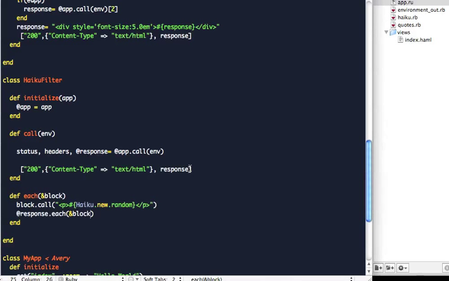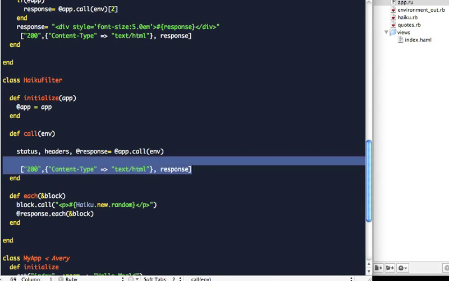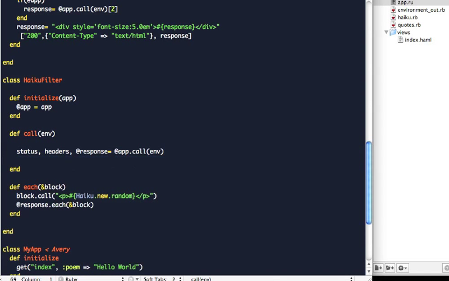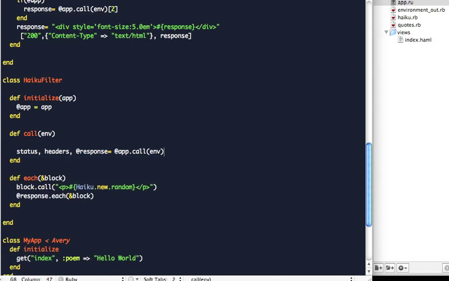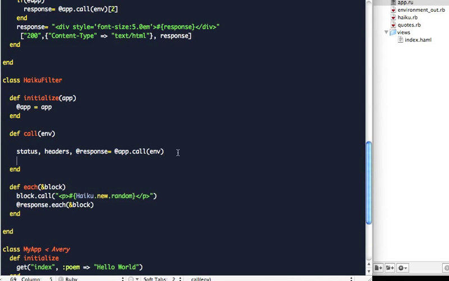The other thing I certainly don't want to do is, since this is a filter, I don't want to have the status code being sent back by my filter. I also don't need it to do any of this stuff. In fact, this should just be a simple pass-through. So I can remove that right out. And there, almost getting there. What I need to do in here, let's just do this and make sure this is returned.